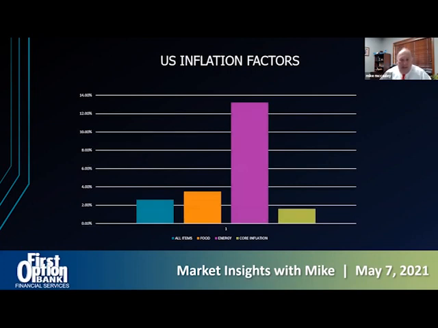So these are the things I talked about where you have all the items. It's just a little bit above about 2.1, 2.2%. And then you have food, and obviously you can see that's grown more than basically core inflation. Purple is energy. Look what that's done in the last 12 months. It's not really a surprise. And then on the far right, that's what we call core inflation. That's what the Fed talks about. So there's a huge difference between what they call inflation and what you and I call inflation.